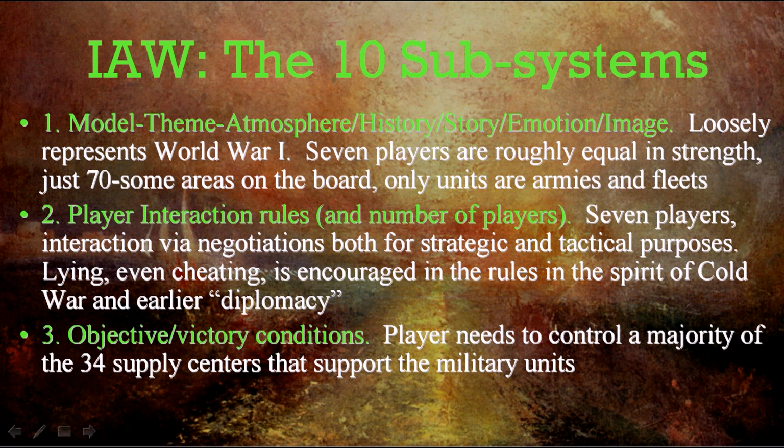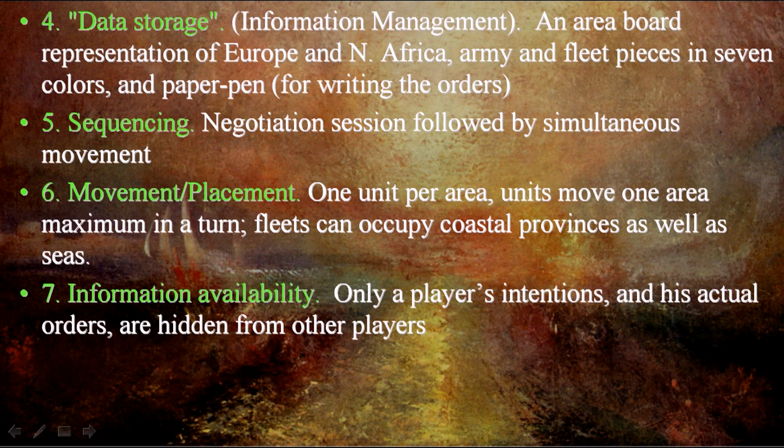Diplomacy was originally published in 1959, the same year as Risk in the United States. Objective victory conditions: players need to control a majority of the 34 supply centers. So there is player elimination, but at the end of the game there may be 3, 4, or even more players, and often nobody can achieve a majority of the supply centers, and so you end up with a draw.